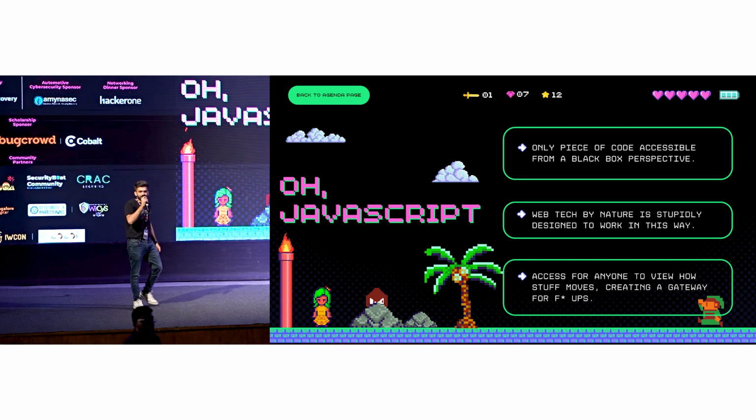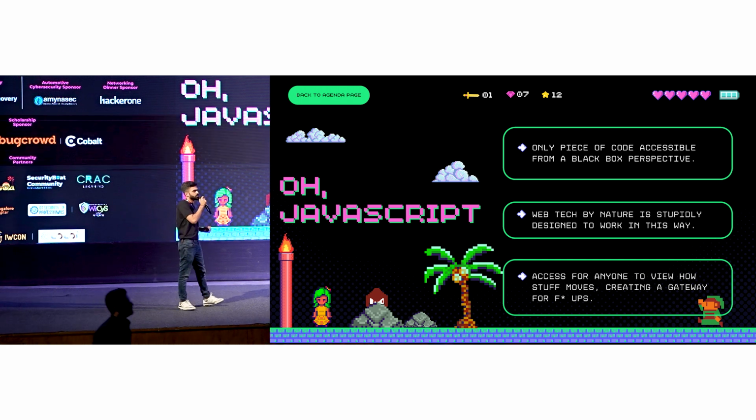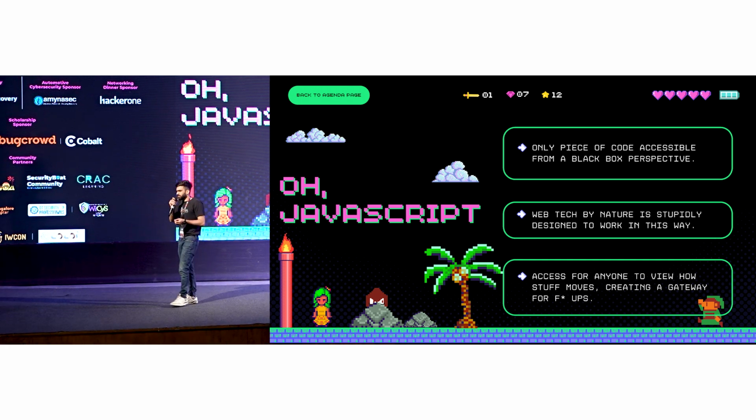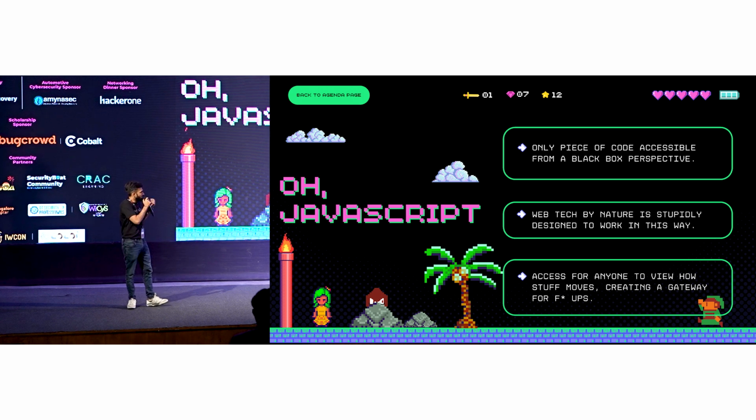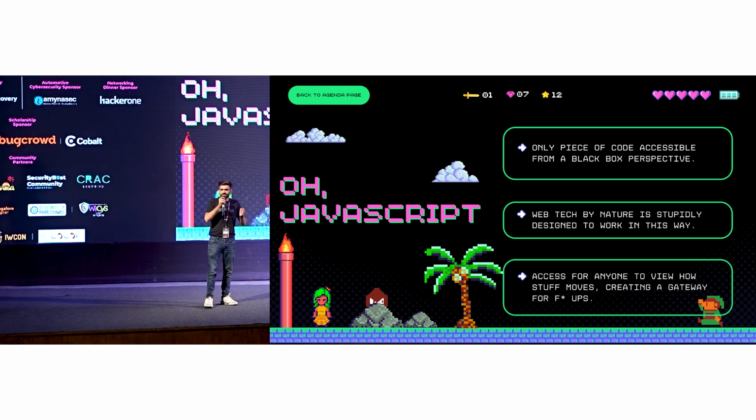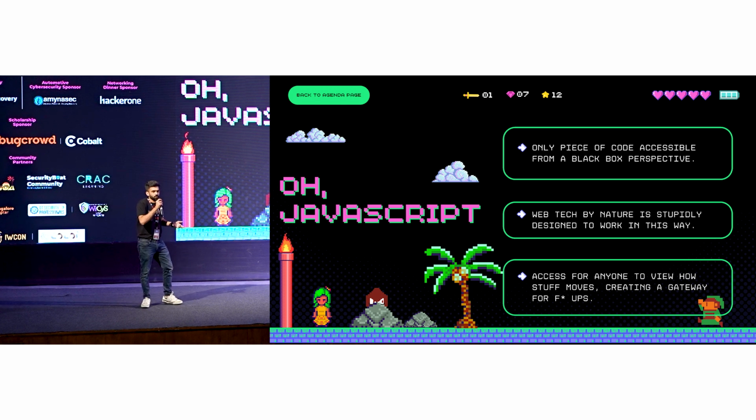Now, what is JavaScript? JavaScript basically is just a piece of code which helps to make your web applications dynamic. So whatever you see, all the interactions happening on the web page, everything happens through JavaScript. And that is the only piece of code that we are able to see from a black box perspective.